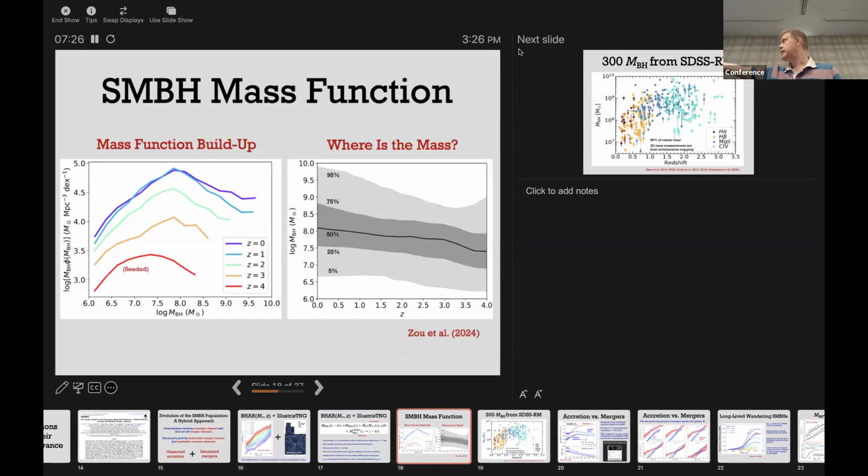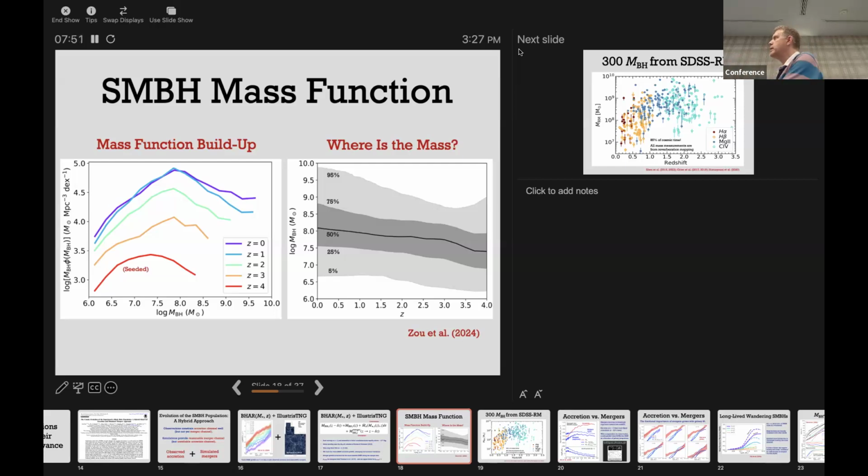Well, we can very nicely get a buildup of the supermassive black hole mass function, capturing again both accretion and mergers. This is what our best estimate looks like, shown here. You can see, as expected, there's rapid growth going from 4 to 3 to 2 to 1, and then essentially things freeze out at about a redshift of 1 over a very wide range of black hole mass, and essentially freeze out there down to the present day.